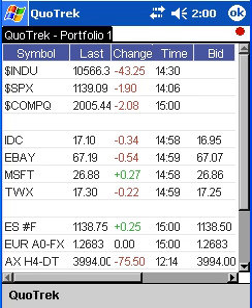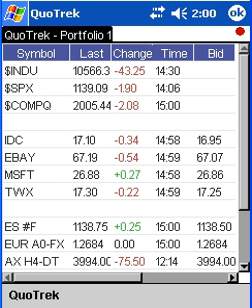In this video, we'll go over the portfolio window, the chart window, scroll mode, looking up option symbols, and pulling up news. Since QuoTrek is based on a variety of handheld devices, the screens you see here may not completely match what you see on your device, but the interfaces will be similar.